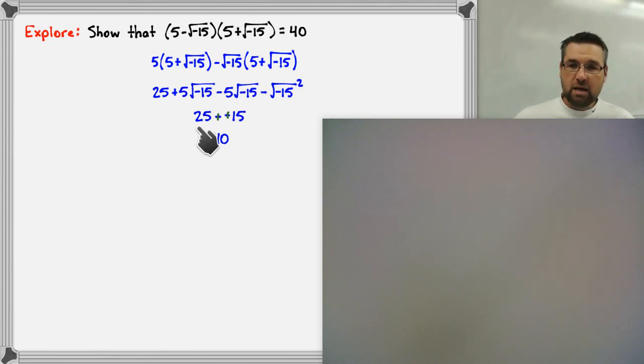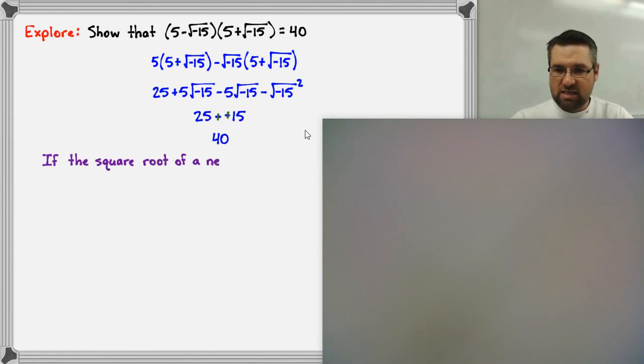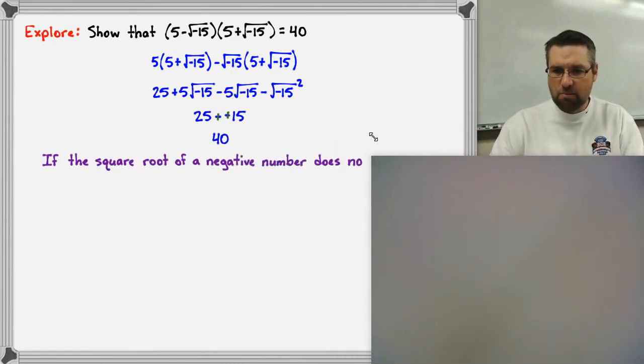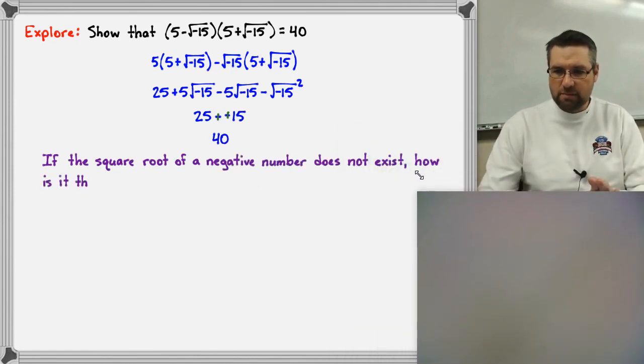So the point is, I just worked with this expression, and I'm not asking you to understand that fully, but the idea is that I worked with this expression and I simplified it to end up with 40. Now, if the square root of a negative number was not a thing, if it was not possible to work with, if it didn't exist, other than me just writing it down, then I wouldn't be able to do any math with it. But I was able to do math, okay? And so here's the idea. And again, you don't have to write this sentence down, but I think it's an important one to discuss, okay?